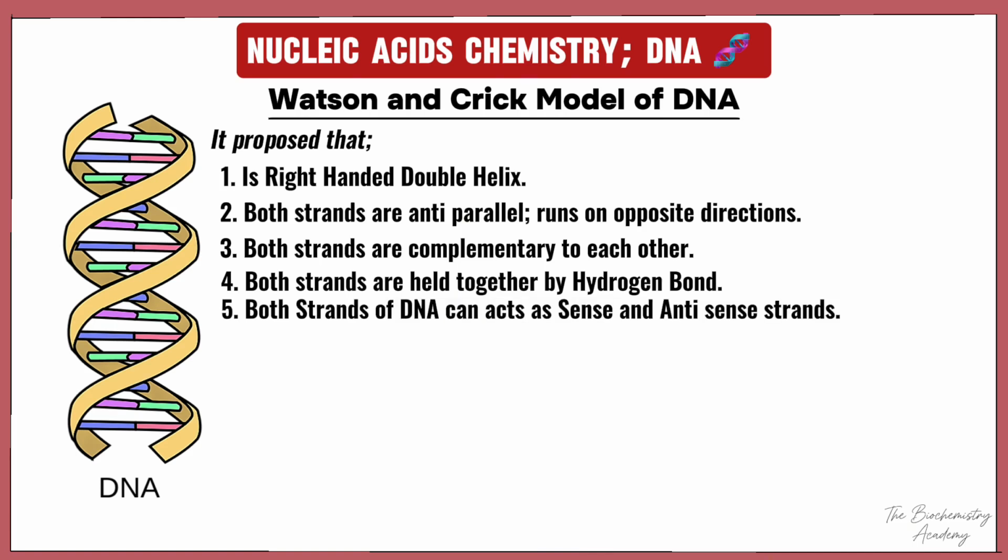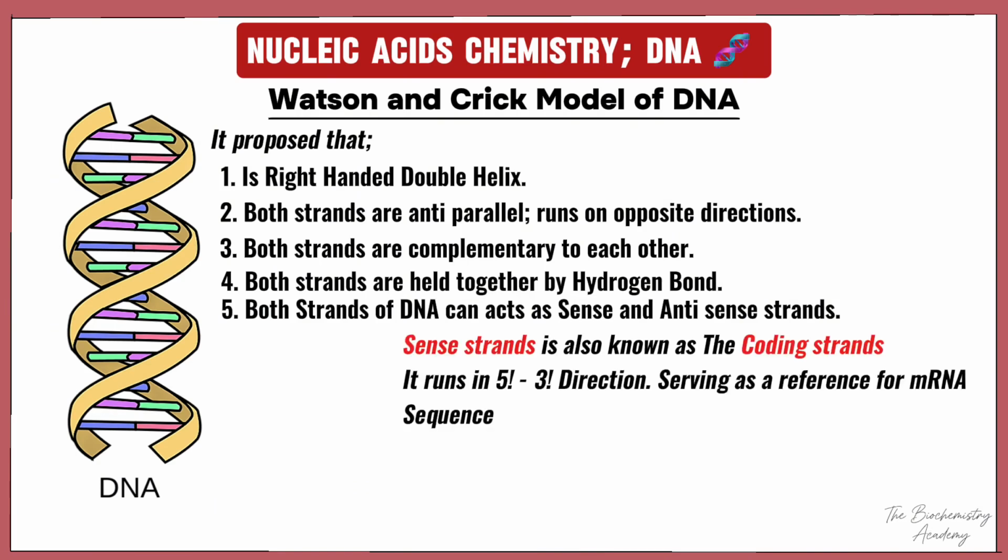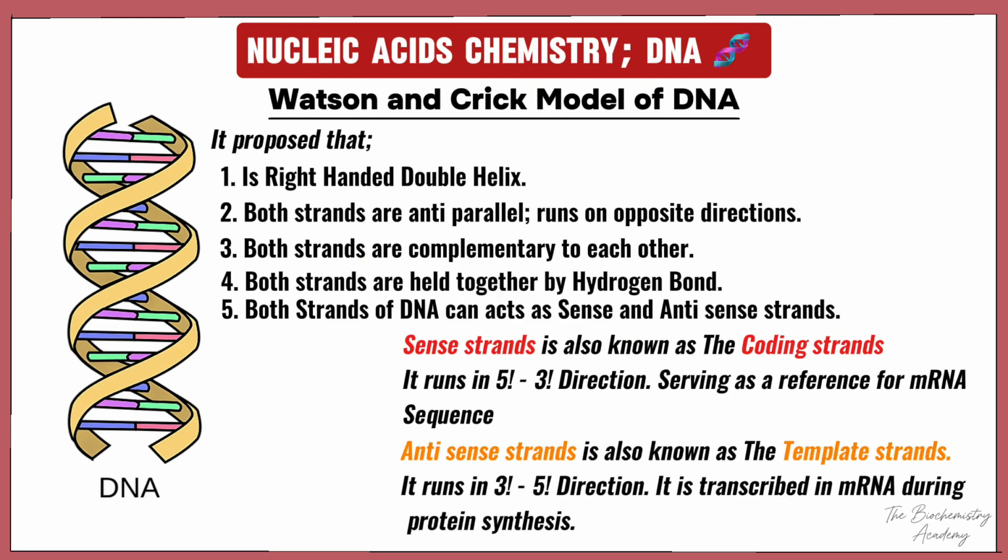Both strands of DNA can act as sense and antisense strands. The sense strand of DNA is also known as the coding strand. It has the same sequence as the mRNA and it runs in the 5' to 3' direction. It is not transcribed into RNA, but it serves as a reference for the mRNA sequence. The antisense strand is also known as the template strand, and it runs in the 3' to 5' direction, and it is complementary to the sense strand.